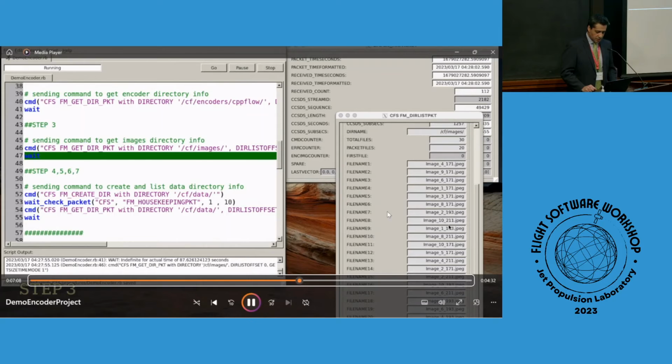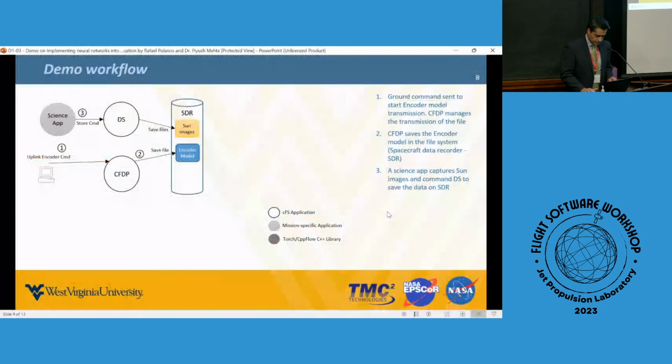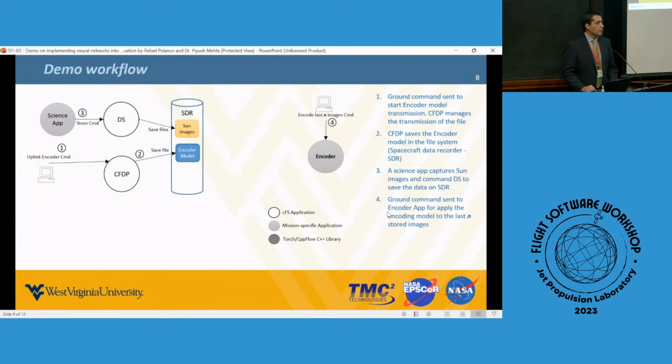So great. The next step, and this is the important part of the demonstration, is to run our component. We are going to send a command to process any images that you want to process, for example 3 images, 2 images, whatever you want. And this component is going to utilize its corresponding library.